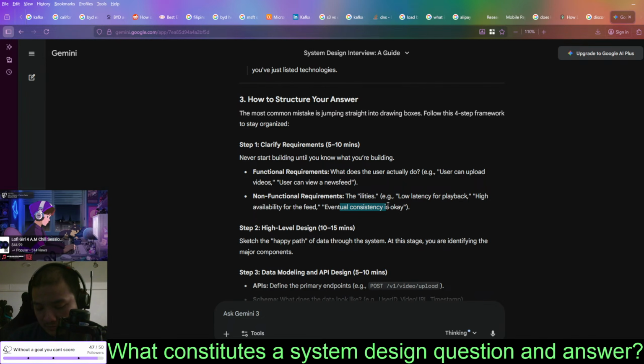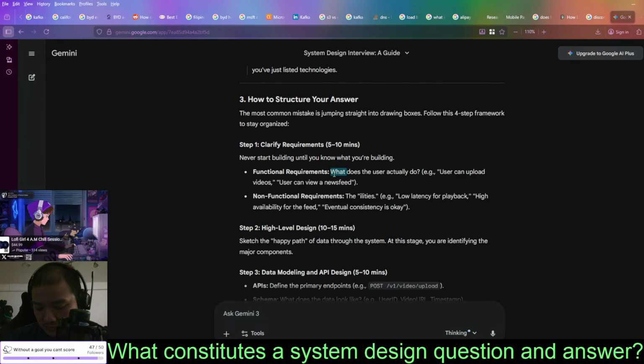It has functional and non-functional. Functional means what is it that the service or your design is solving, right?